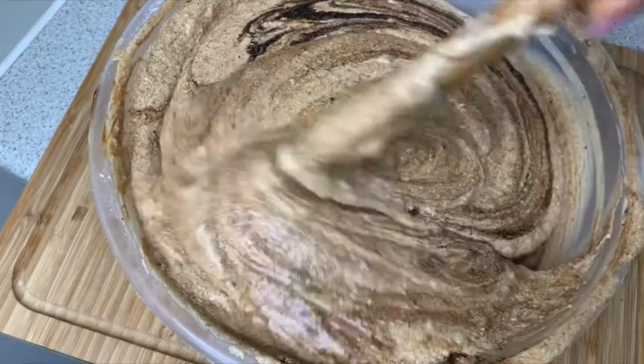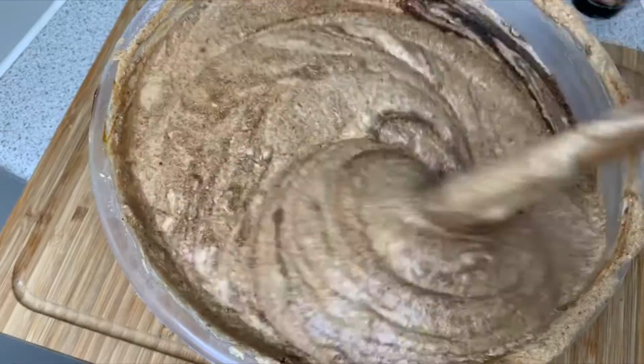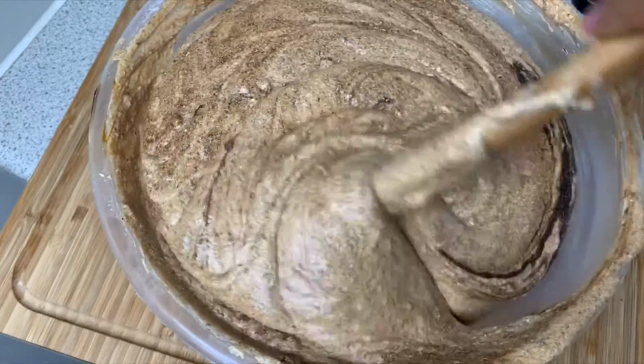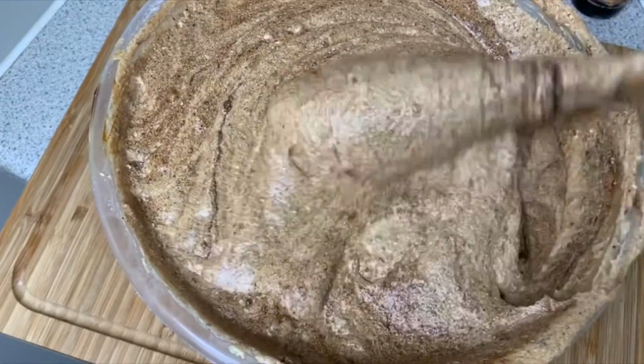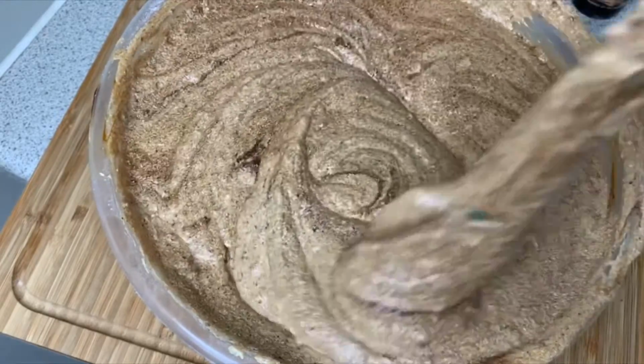So guys, in total I added about 1.5 tablespoons of browning. But like I said, be careful. I don't want my cake to be any darker than this, so I won't be adding in any more.